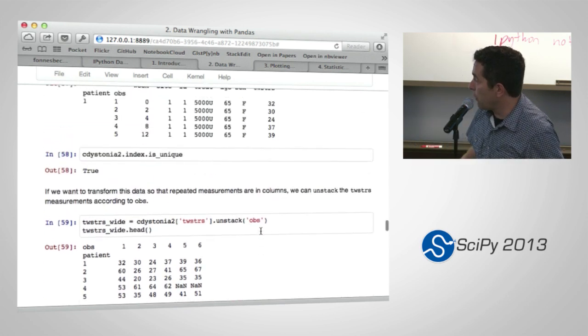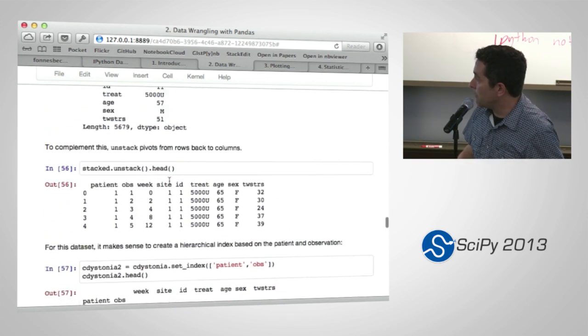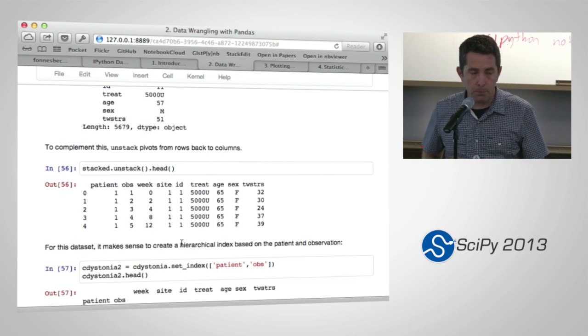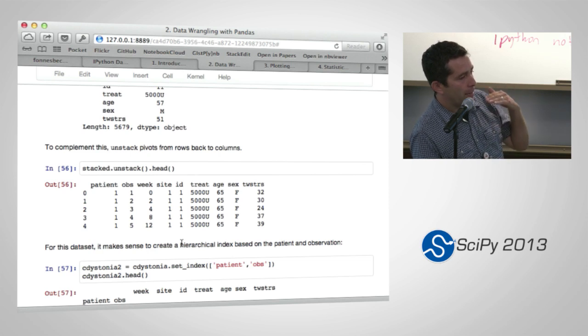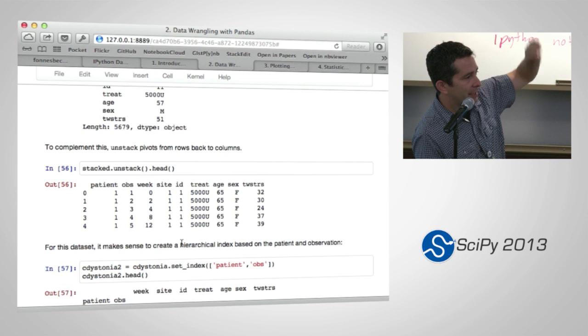So in the long format, we had repeated values. Long format can be a little inefficient because, look, we're storing treatment multiple times. We're storing the same site multiple times. Best thing to do is put them in a relational database, but that's another topic. So one isn't always better than the other, but I'm suggesting that it's better to store data in long format because it's generally easier to add rows. When you add columns, you mess with data that's already been collected, whereas when you're adding rows, you're leaving everything else alone.